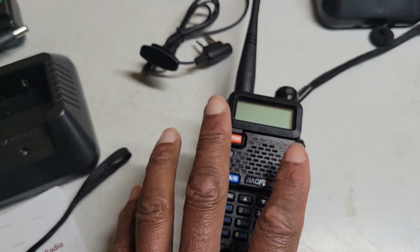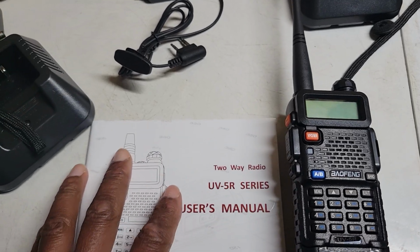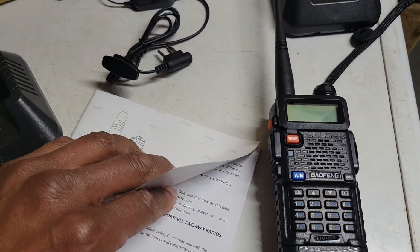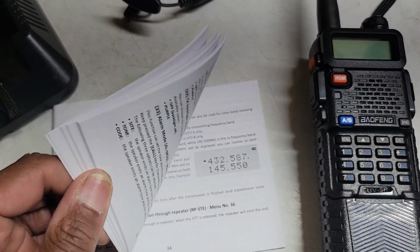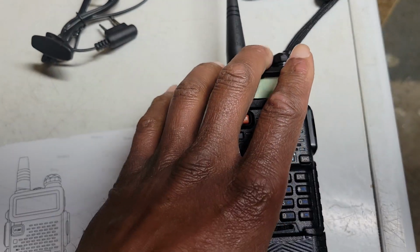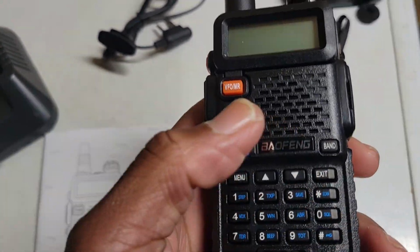Overall, it is relatively easy to operate, but I definitely suggest, and because I haven't used one like this in quite a while, go through the manual. And the manual, it's actually pretty easy. It breaks down everything about it into basic sections and then gives you charting and reference material so you know what you're looking at. Once you've gotten comfortable with the basic functions, you start exploring and you start finding out everything that this can do.